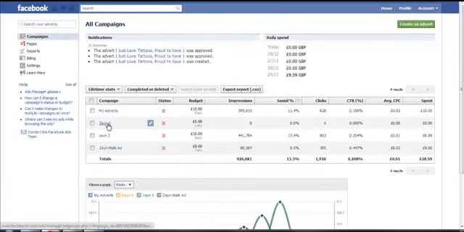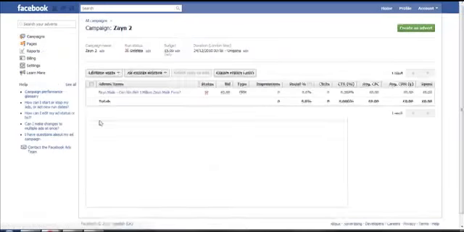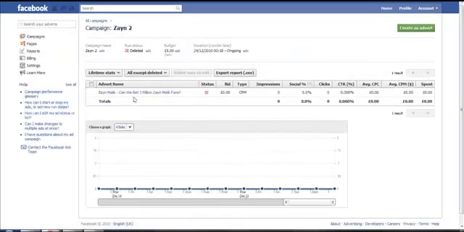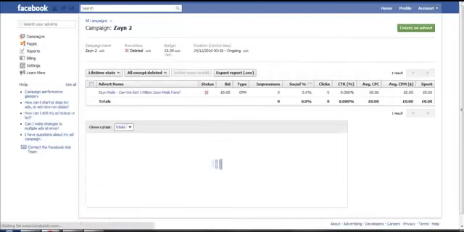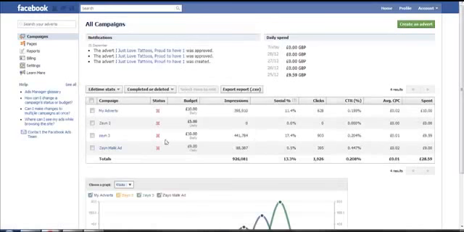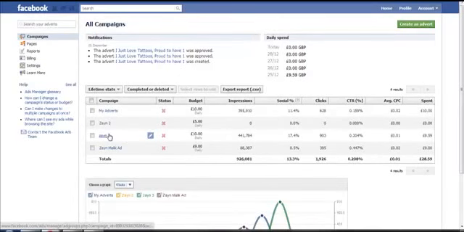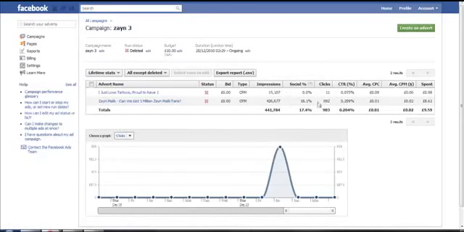Let's look at the other ad. For this one, I set a budget of £5. Let me just click on this a bit more. Okay, not this advert, it was the other one. This one here, £10. Yeah, this is the budget I set. Ignore this one, this was just a test for a tattoo page. But again, I'm going to be focusing on this advert here, the Zayn Malik one.